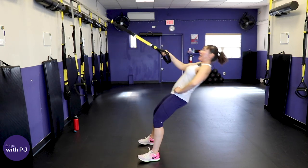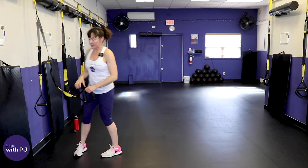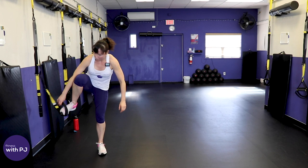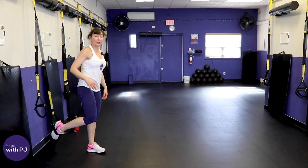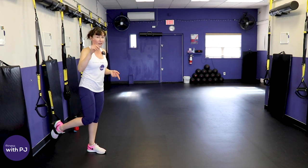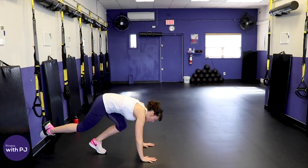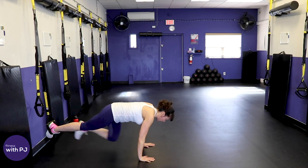Whew. Right foot in the TRX for mountain climbers, coming up. Done. All right, right foot in. Or just elevate the right leg off the ground and then you'll drive the right knee in. But if you're in the TRX, it's your left knee coming in. So just watch, don't worry about lefts or rights, just watch. In plank, ready, left knee in.